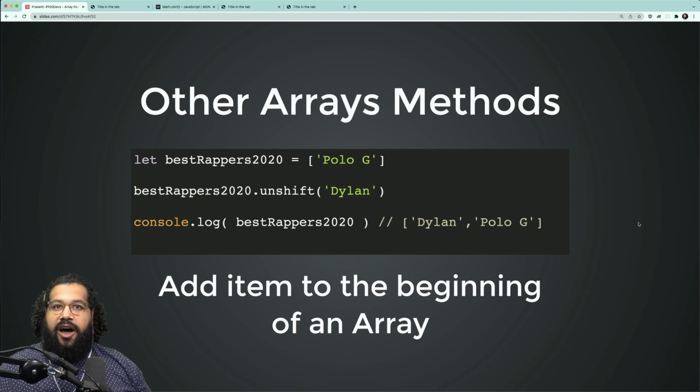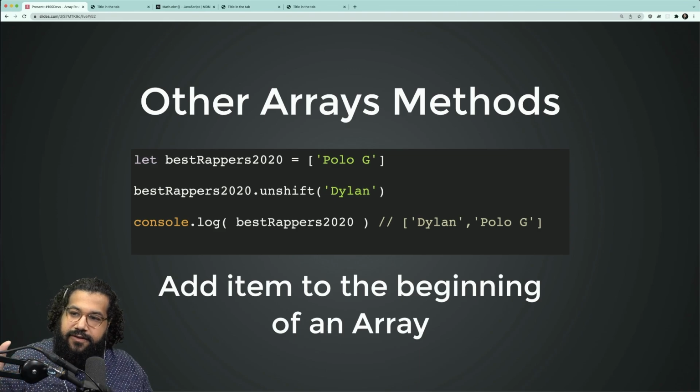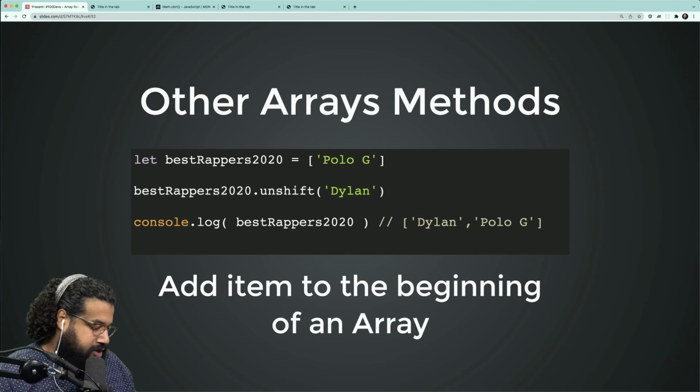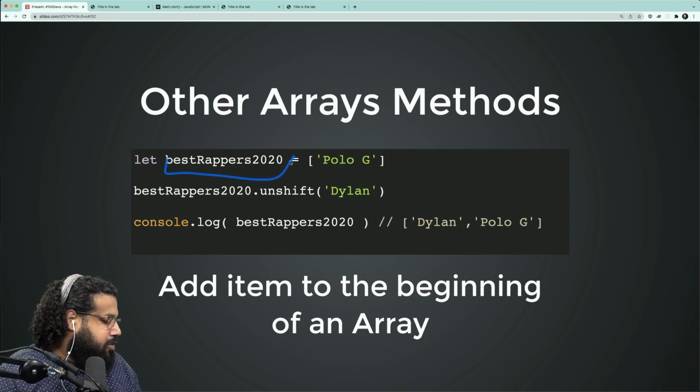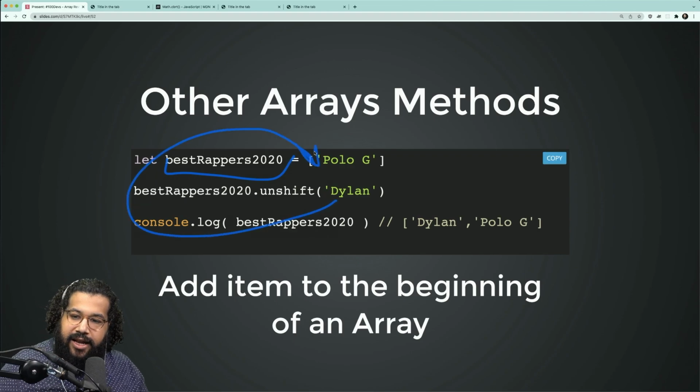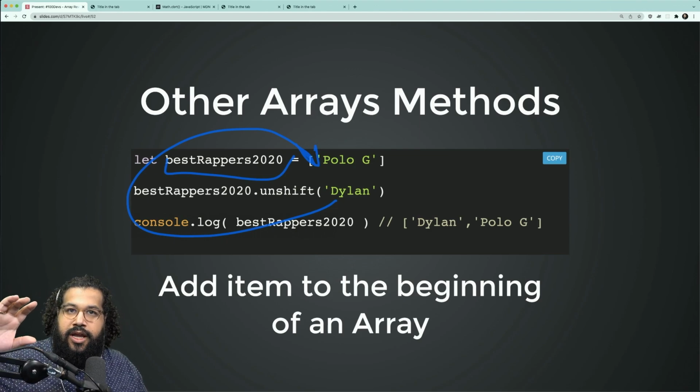Alrighty. Now, we can actually do something pretty cool. Shift pulls something off. Pop pulls something off. We also have unshift, which will put something on the front. So what I have here is bestRappers2020, but I am unshifting Dylon. So I'm putting Dylon onto the front of the bestRappers2020 array.